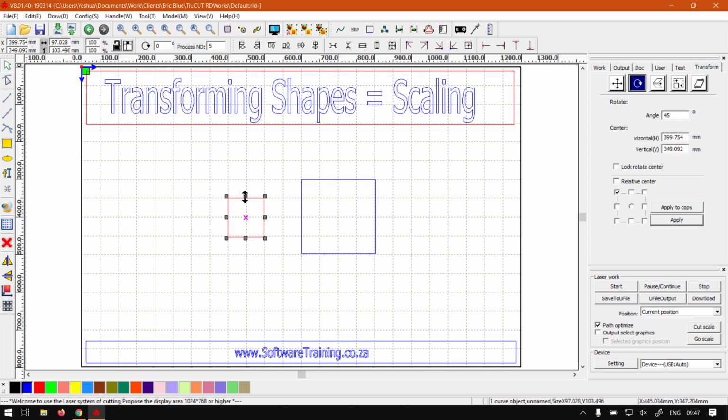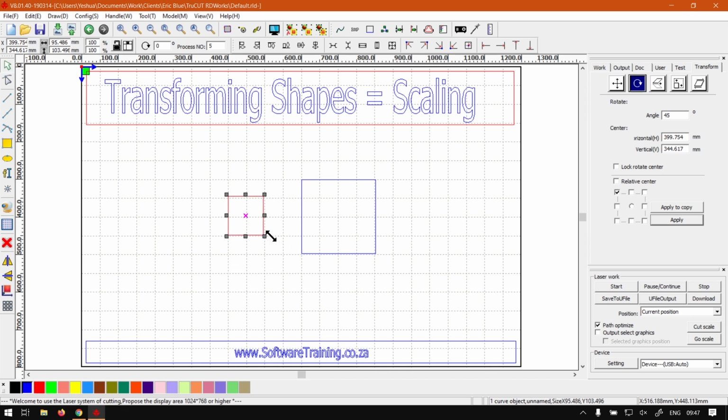And you'll see we've got these little control points. Now what they'll do is, the ones on the horizontal plane will scale the horizontal size, and then the ones on the vertical plane will scale the vertical. And all the ones in the corners here will lock your proportions or perspective of the shape, and it will scale the horizontal and vertical relative to each other. So if I do click this, you can see there how it scales it relevant. So that's definitely the quickest way to scale.